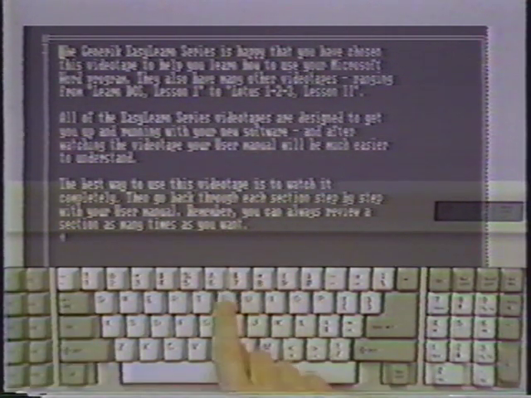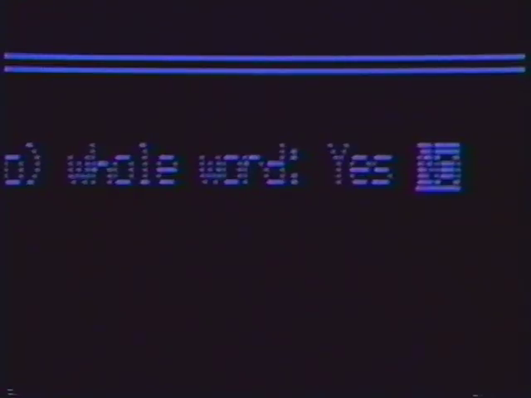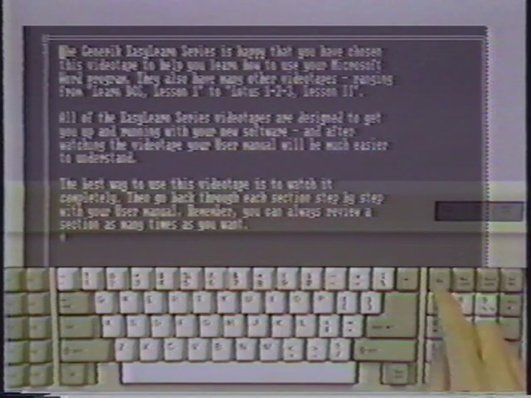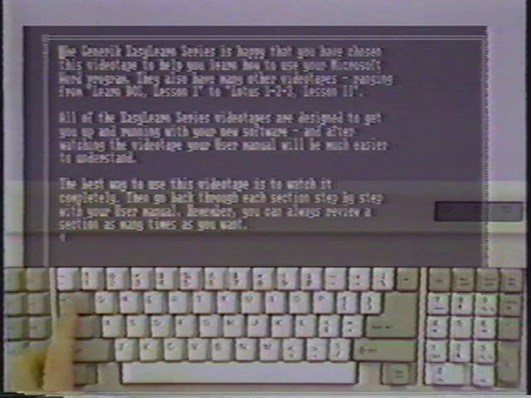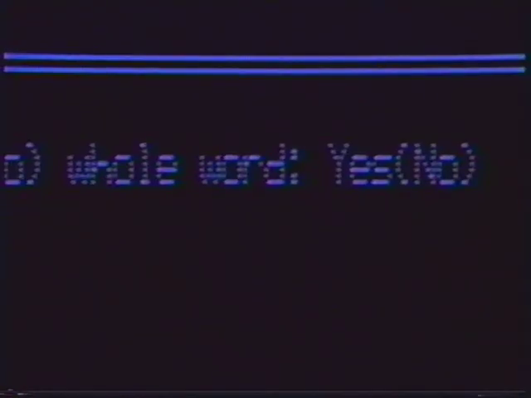Set the whole word option to Yes and execute it. Search skipped the word many because it is not an exact match for the search text. When the whole word field has the No option, the commands will find any word that includes the search text. Repeat the search you just did with the whole word set to No. This time, man was found, even though it's part of the word many. The default word option is No.